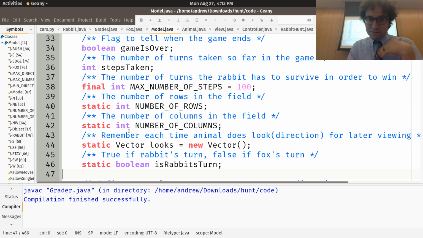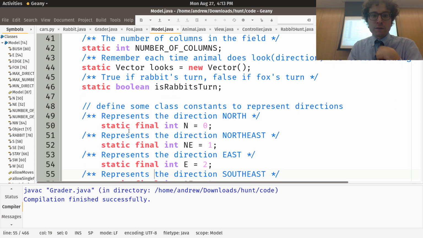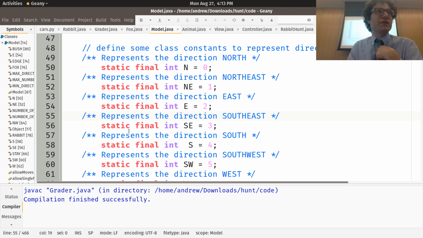And it's got a bunch of static variables in there. So rather than remember the directions and the foxes and the bushes, they're all represented by integers. But remembering what integer is what is kind of tough, right?